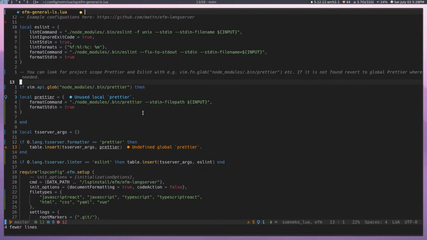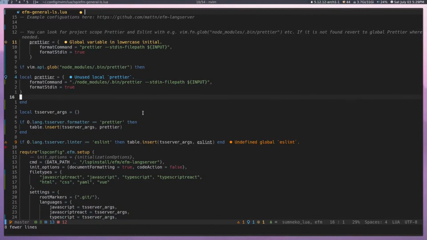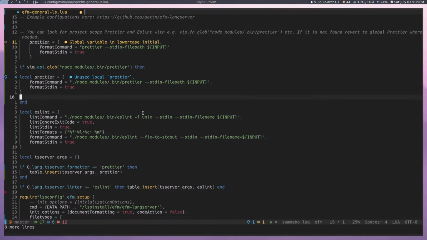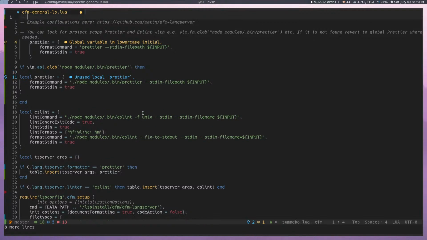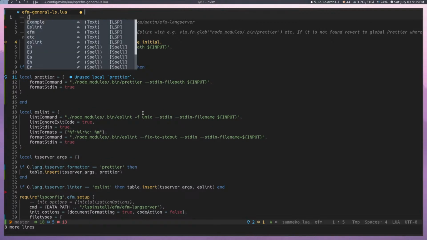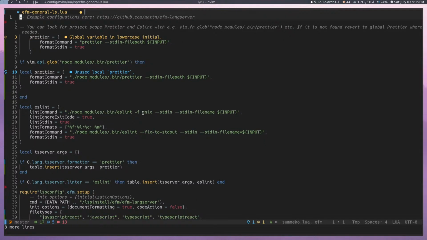All right, let's just do this here with Prettier. We're just going to bundle Prettier all together here. We'll do eslint under Prettier, and then we'll leave that comment for now. We're going to leave this up here. EFM general. No, we don't want to call this the general one because in the future this is just going to become like the TS server one.